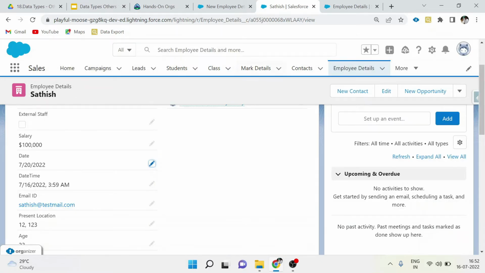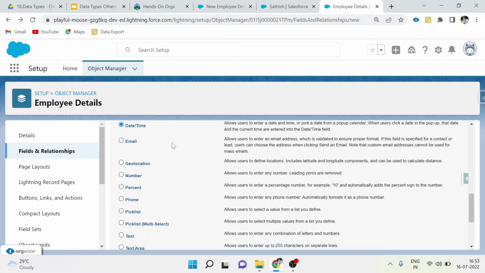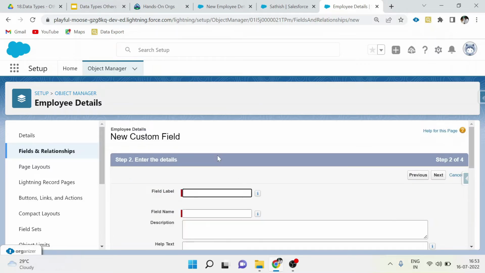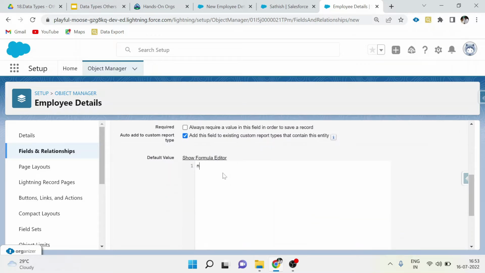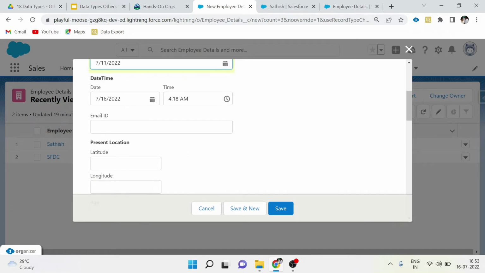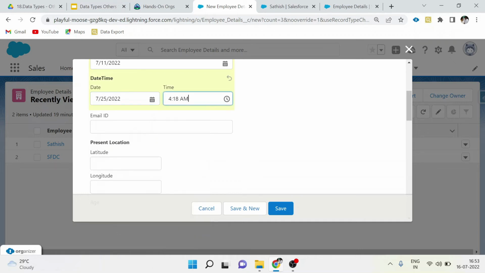Now next data type, date and time. It is just like date field but it will have time also. Click next. Same like date, you have to give some meaningful name in field label and you can give a default value here. Here you can give now so that the current date and time will be shown by default. If you click save, a new field will be created. This is the date and time field in data entry page. Same like date, the calendar window will be opened here and you can choose any date. In time field, you have to choose any time format here.